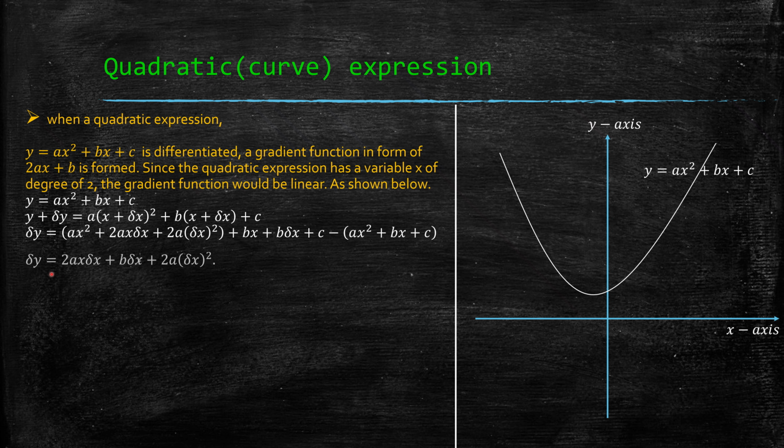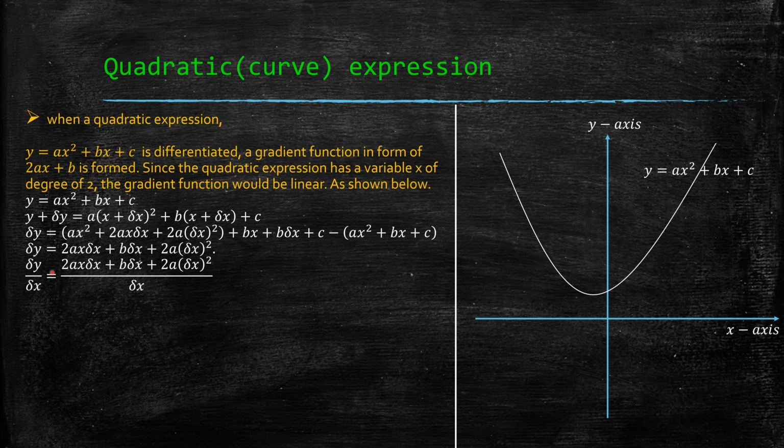When you further simplify, you're going to realize that this is going to become negative ax squared, which is going to go with this one, which is positive. This negative bx is going to go with this one here. Then this c, which is negative, because it's going to pick up this negative, is going to go with this one, which is positive, such that our final expression is going to appear as small change in y equals 2ax small change in x plus b small change in x plus 2a into small change in x squared.